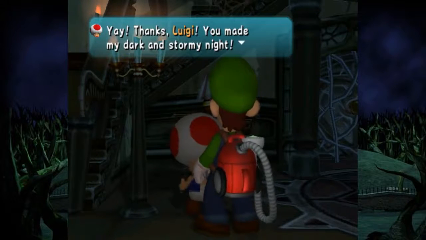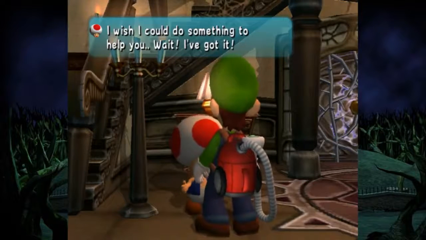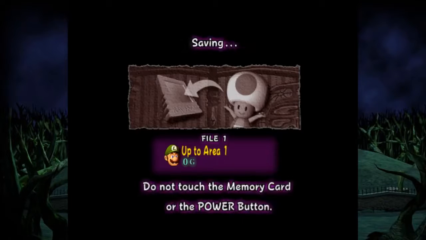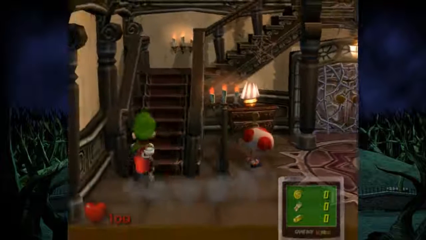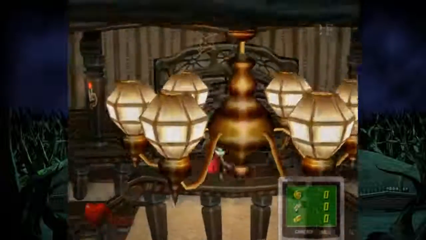So, anyway, you made my dark and stormy night. Thanks, Luigi. You made my dark and stormy night. Okay. I know what you mean by that, but still. I wish I could do something to help you. Wait, I've got it. At least let me do this. Save your game? Absolutely. Thanks, little guy. Talk to me for help anytime. I will. But first, let's see.